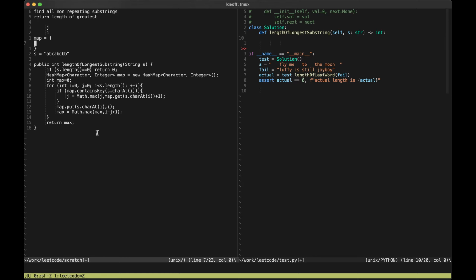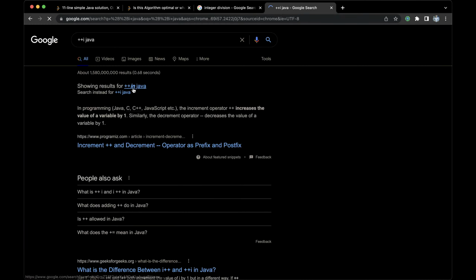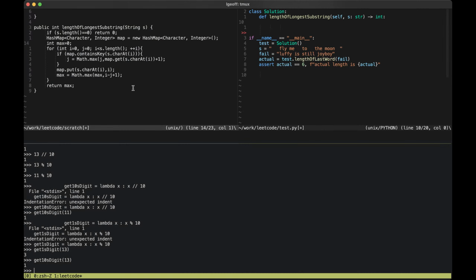Okay, so let's try and get an intuition for what this solution is doing. And ++I, does this mean it's updating? Does I start at 1? plus plus I Java. I guess we can do a for loop.